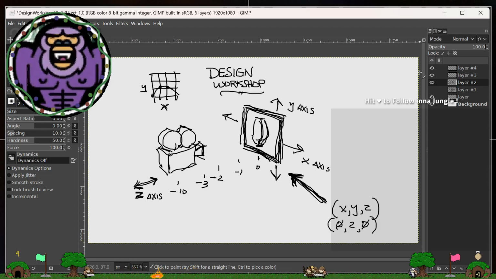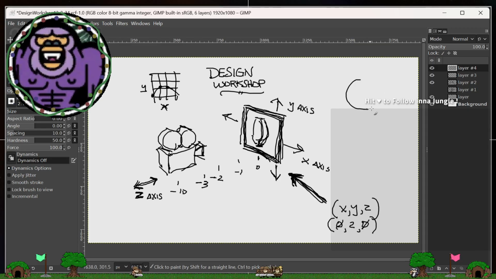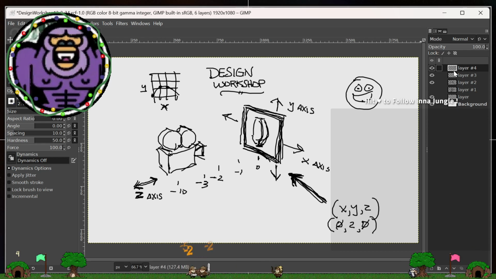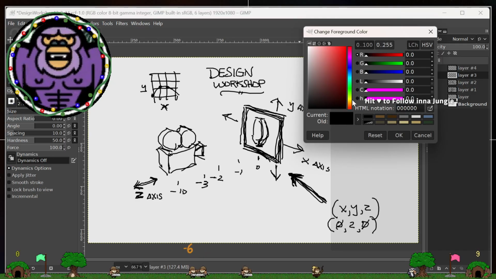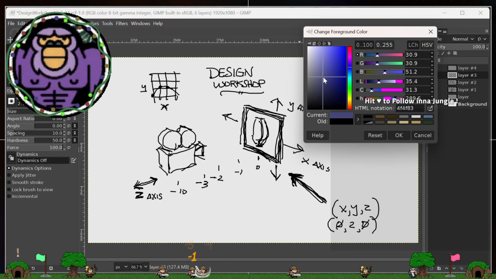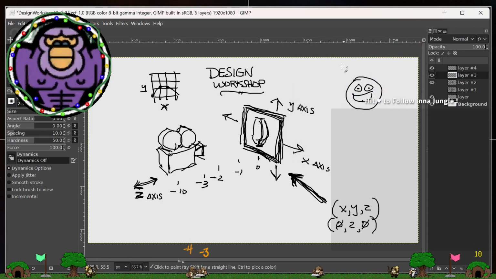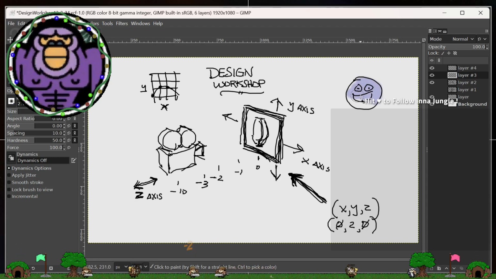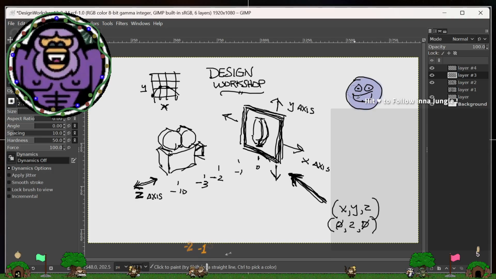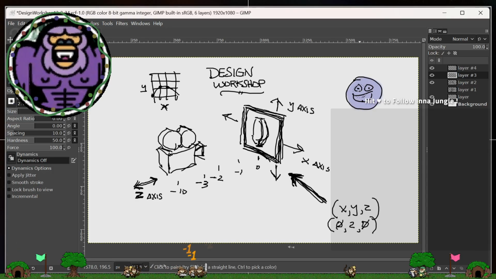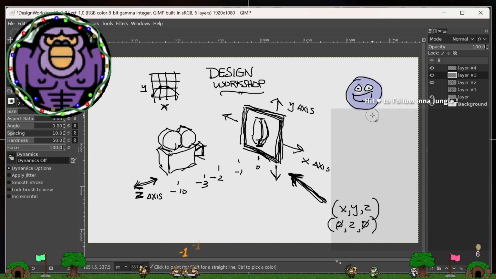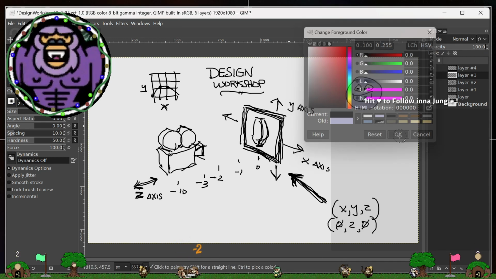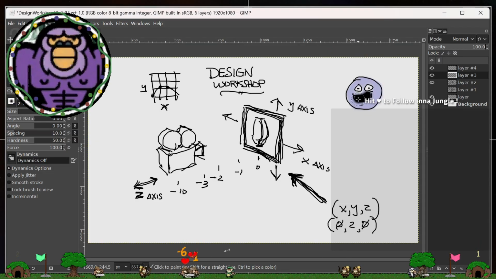Just like the layers here in GIMP allow me to draw a goofy face and then fill it in with a background layer of, I don't know, blue-ish, something. I can do this because of layers. The background can now be painted on, and the line drawing is on top. This allows me to keep one and play with the other. And the depth in our 3D engine allows us to do exactly the same thing. Okay, this is garbage. But you get the idea.